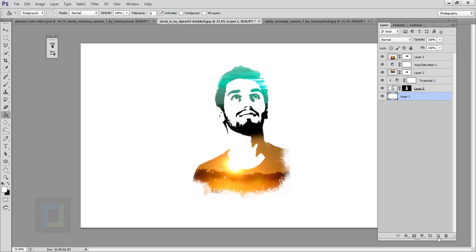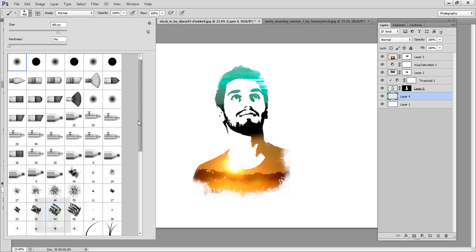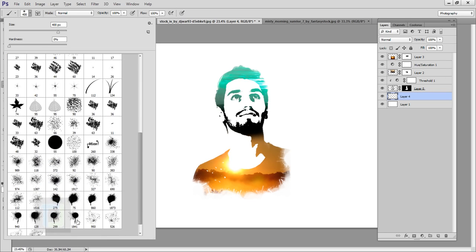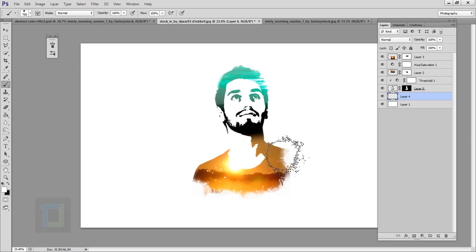Now create another blank layer on top of your white layer. See, this is the background layer, so you have to create your blank layer exactly on top of it and under your model layer. Select your brush tool and as you can see, we have this really big black brushes with splatters. So I'm gonna select this one and make it bigger like that and click here once. And also you have to make sure that your color is black or it will not show up, right?